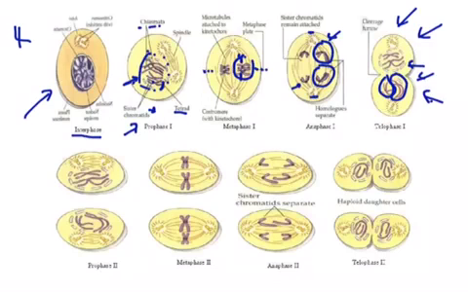It's important to realise that this second division is identical to what happens in mitosis, but it's very important to realise that you don't call it mitosis. It's not mitosis, it's not a mitotic division, it is in fact the second division of meiosis. But in terms of learning what actually happens to the chromosomes, it's identical to what happens in mitosis.